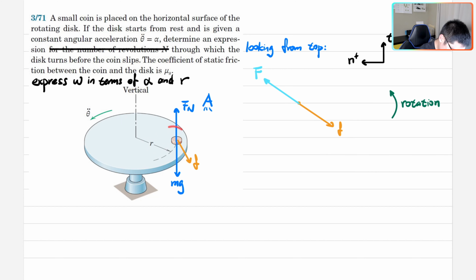So on this diagram here, this is the N, this is the T. Okay, it's on the plane. I know it's 3D, it's hard to see, but from the top, you'll be looking at this is your NT, sorry, FT, the T direction component, and your N component is right here, Fn.